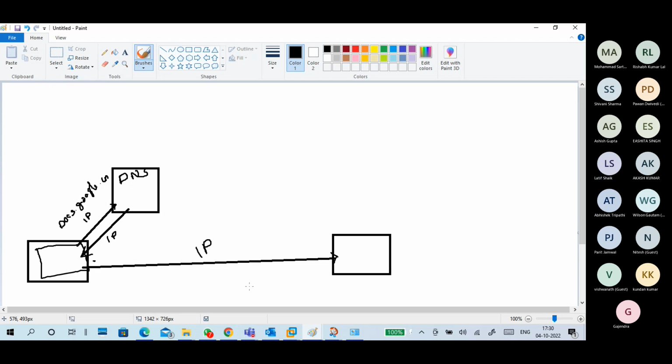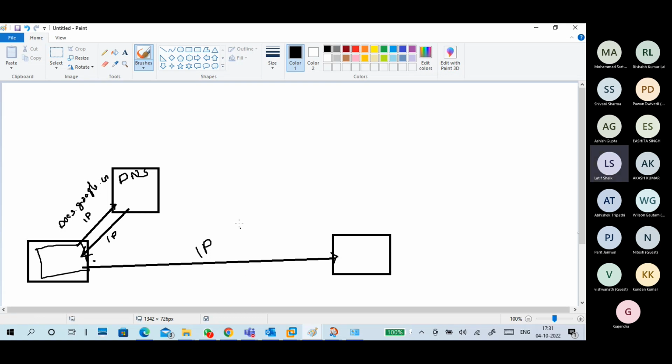That is that particular host's IP address I'm getting, not mine. That's the difference between DHCP and DNS. DHCP assigns an IP address to you, meaning you have your own IP address. DNS will give you someone else's IP address so you can communicate with that one. Okay, so that is the point here.